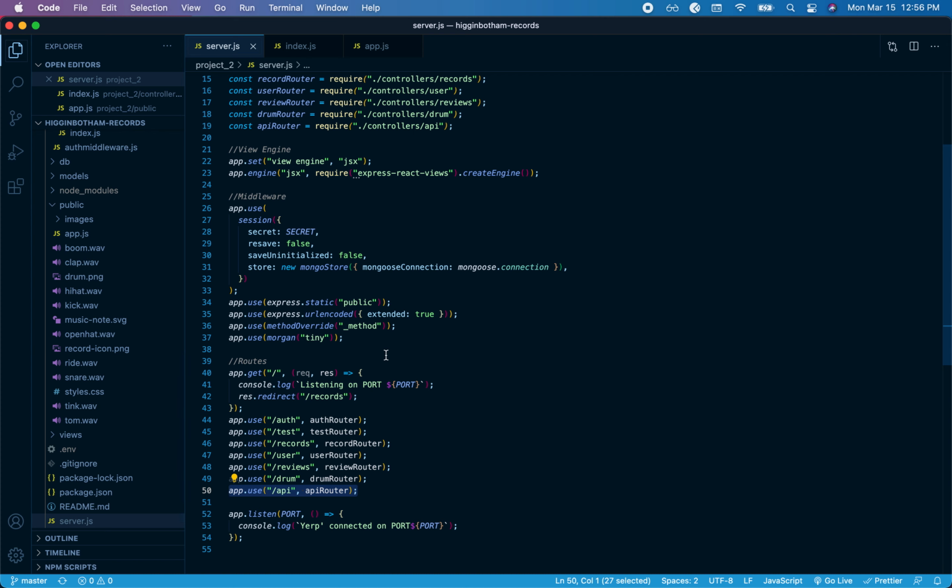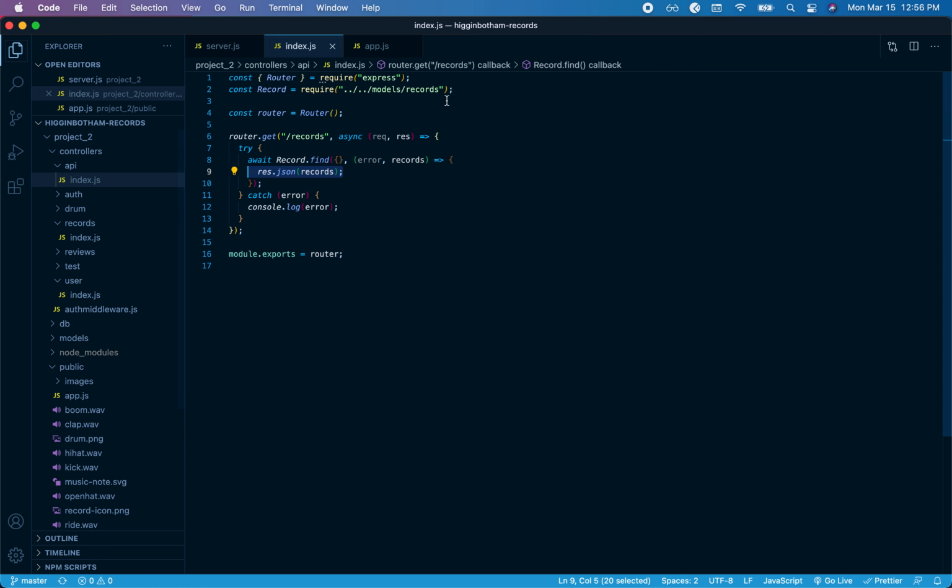This is a feature that I've added inside of a full stack application that uses the MERN stack. To create the API, what I first did was import the API controller into my server file, and then I told that server to use that router anytime it received a request that ended with API.